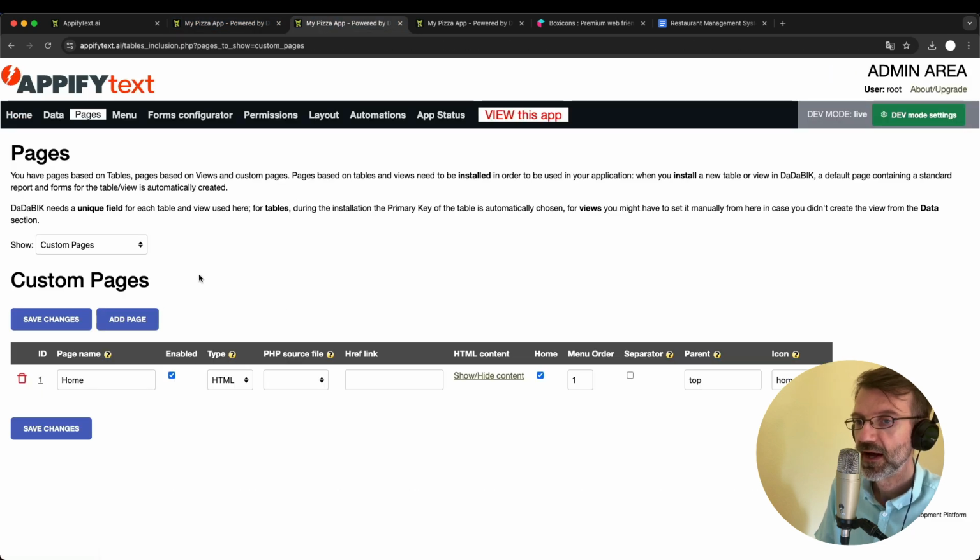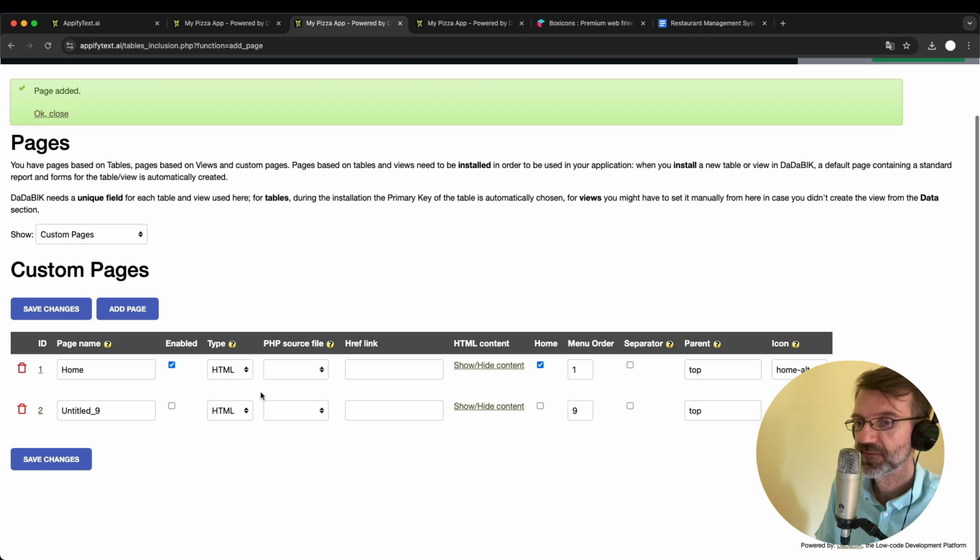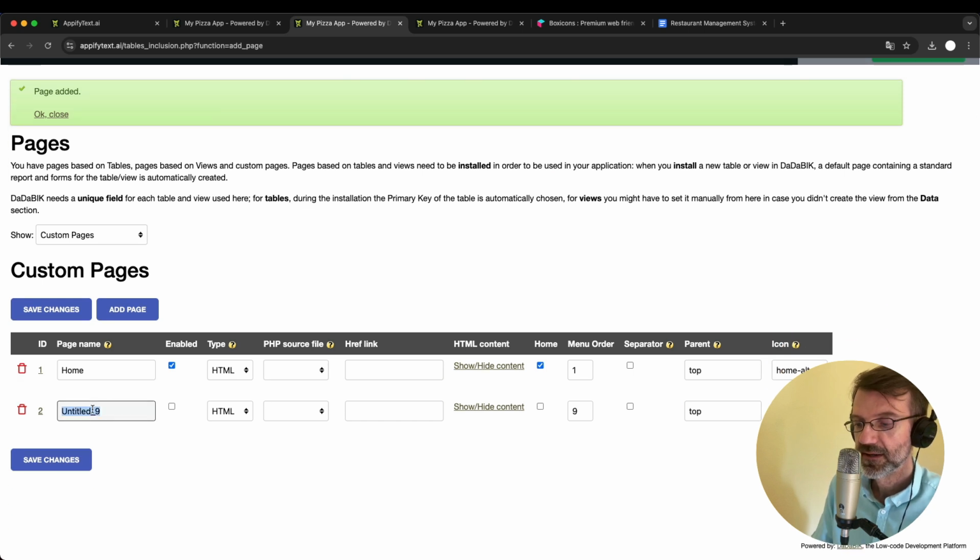We want to add an additional page. We call it orders chart, for example. We enable it. What kind of page is this? We have 4 types of custom pages.